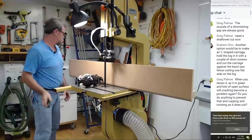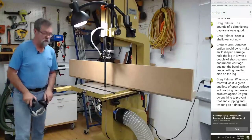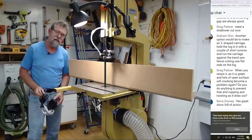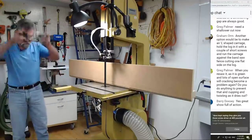Turn this on. Okay. So you can hear it sucking through there. Green timber doesn't cut as cleanly. It does tend to clog a little bit on the blade. So I have to take it slowly.